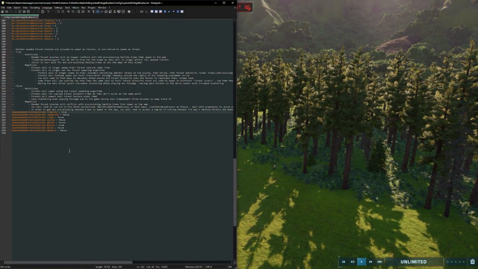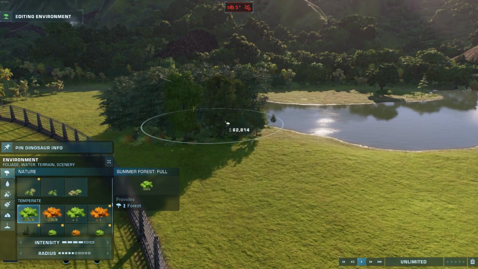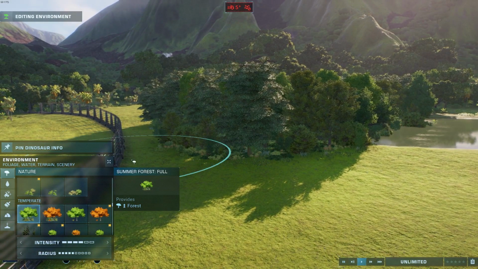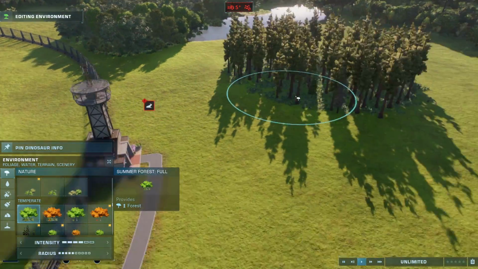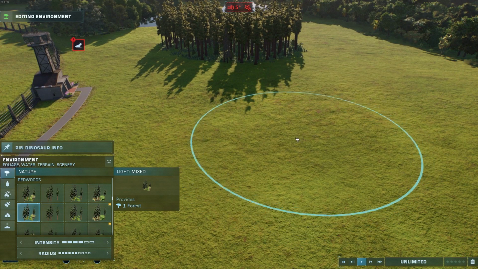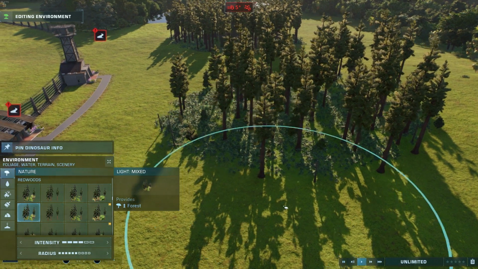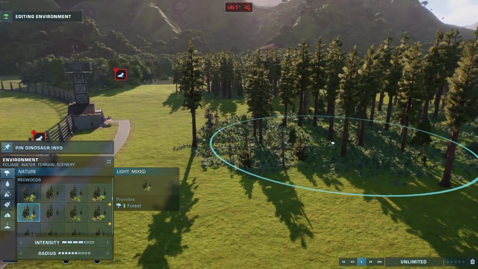Again, I've set this to true for tropical as well, just to demonstrate. If you paint this, there is no build-up from grass to shrub to outskirts to center of forest. It's all just center of forest. The other issue is that as you spawn trees, you'll see they spawn all the way up to the edge of your cursor, which just isn't nearly as impressive looking. Looks a little bit awkward, doesn't it?